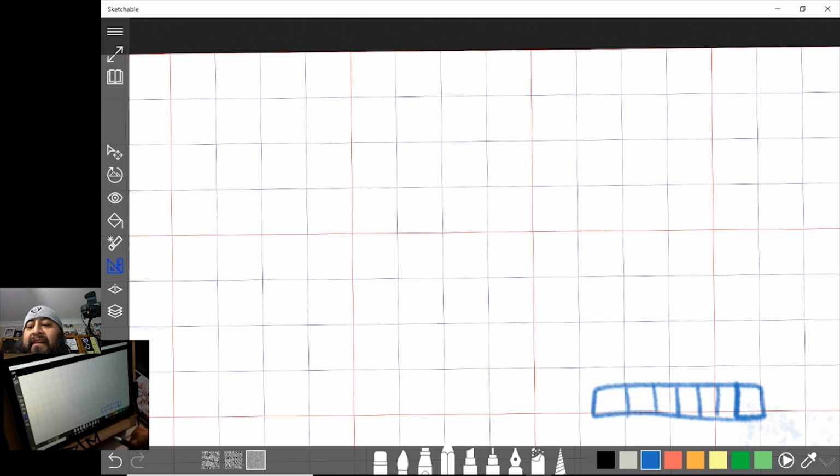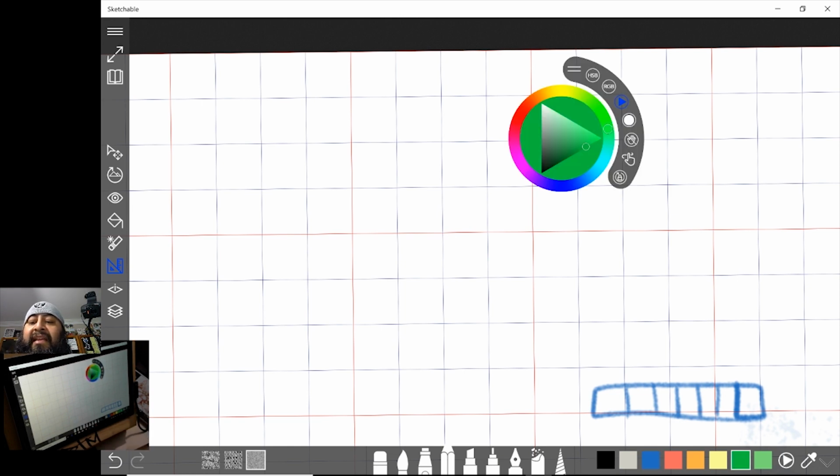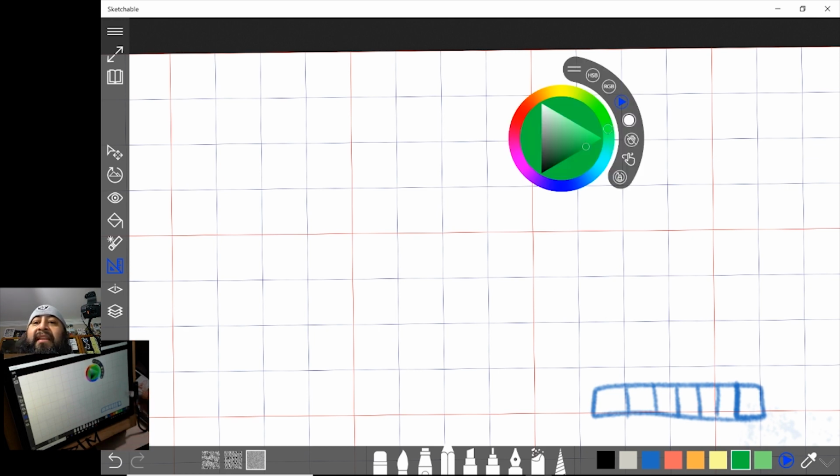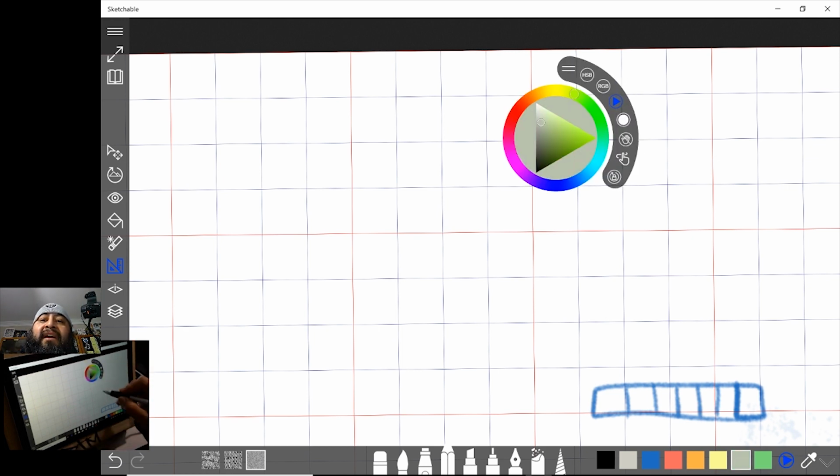And you can change any of these colors anytime you want. There's some basic colors that come already preset, but once you double click any of these colors, you get the color wheel to pop up. If you don't get the color wheel to pop up, then that's okay. Click on the color wheel. There it is. See that? That's the little color wheel tool. And now you can change it to whatever you want.